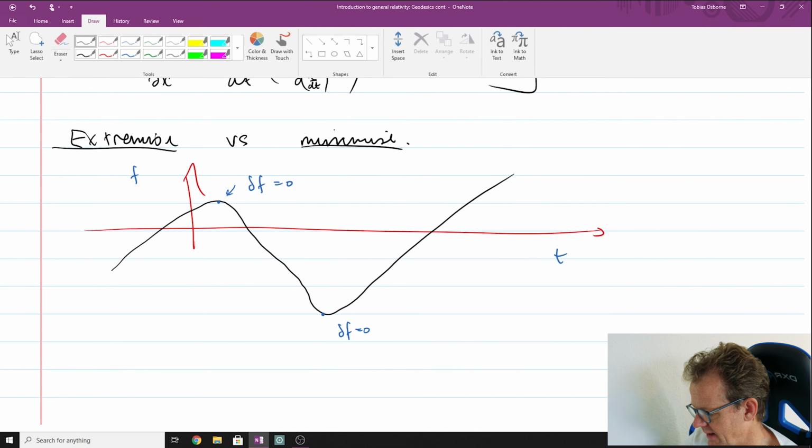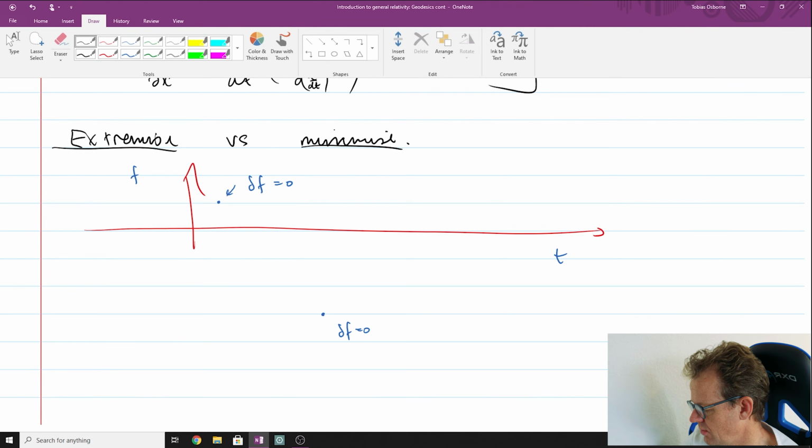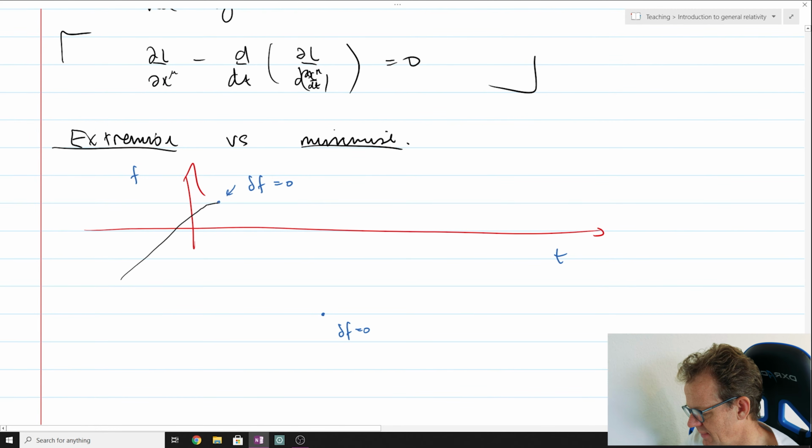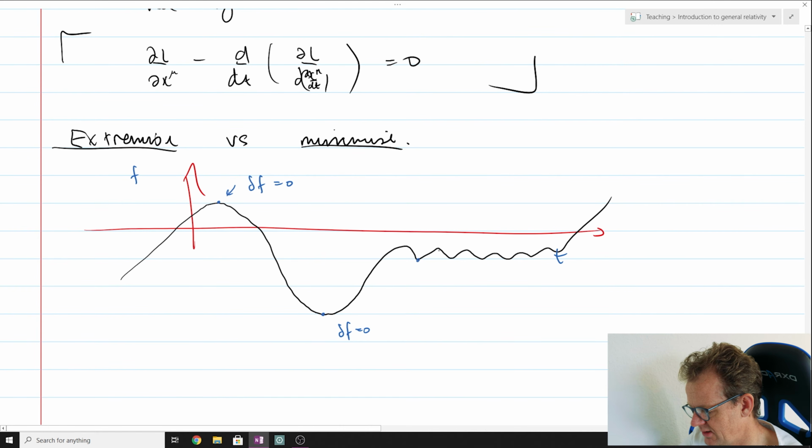and things can get really bad. You think, okay, I've extremized the function, therefore I found the minimum. No. You found a maximum maybe, or you found a minimum, or you may have found one of many local minima. The function could look like that, and you can have arbitrarily nasty many local minima. These are all extrema that I've drawn. You could have ended up in one of these local minima when you extremize. All of these points satisfy df equals 0. So extremizing is a necessary but not sufficient condition to be at a minimum.